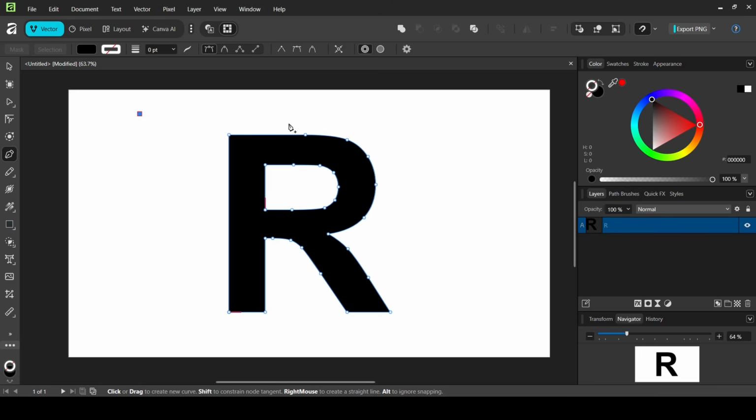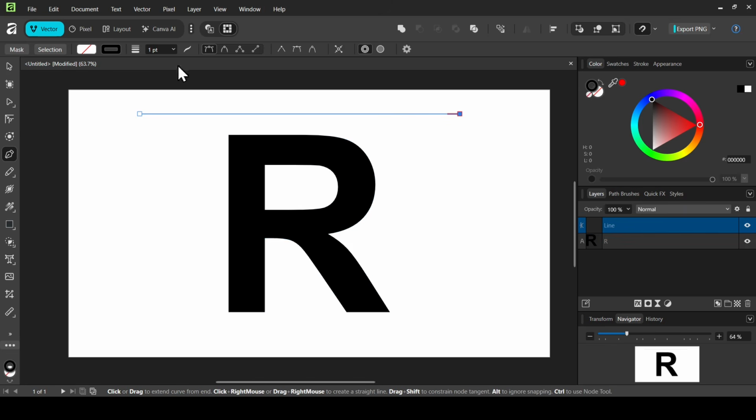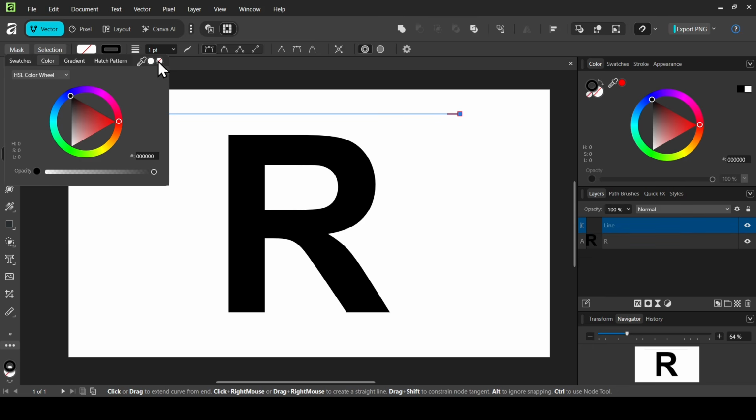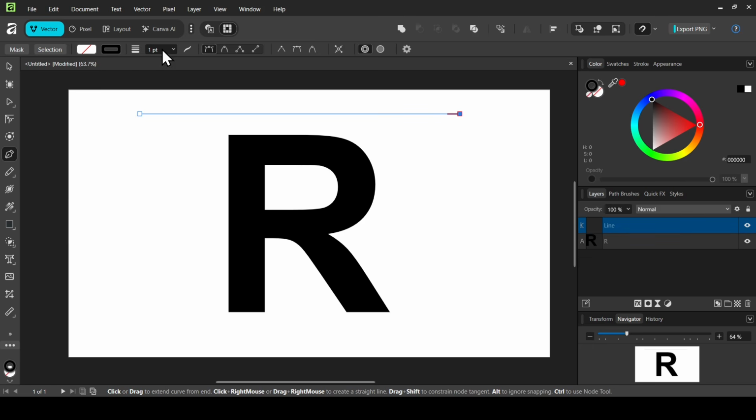So left click here, and now in order to create a straight line, hold the Shift key down and then left click. So here it is. Now I'm going to left click here, make sure it doesn't have a fill, click on this icon. And for the size of the stroke, I'm going to change it to 15. Press enter. And now I'm going to left click here on the edit stroke settings.